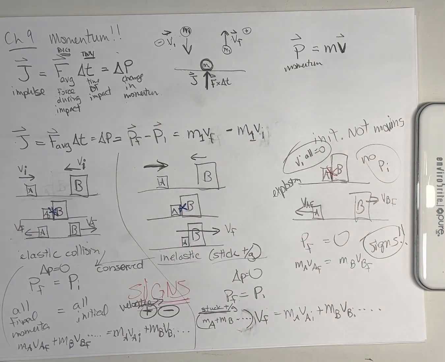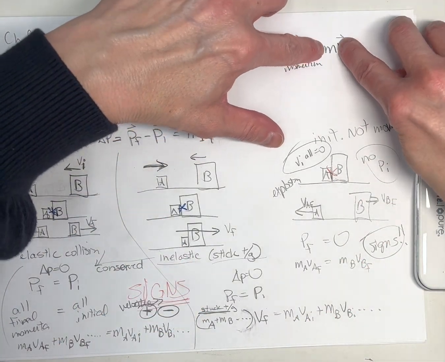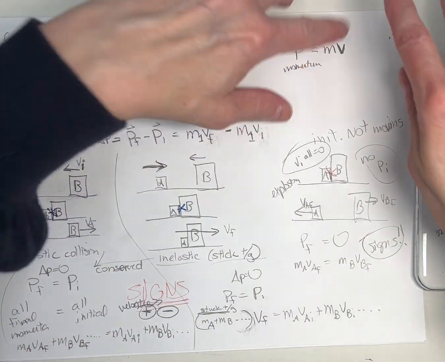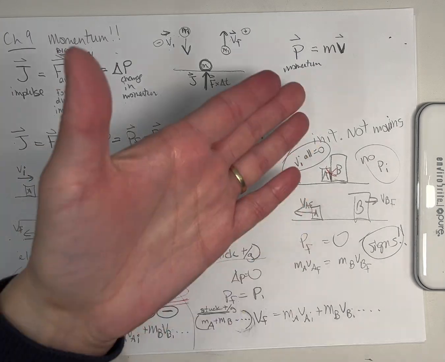And that's it. So momentum is really fun. Momentum is a quantity that the object has. It has a mass, and it's moving at a velocity. So at any time, what's your momentum? Are you sitting still? So you have your mass, but you're sitting still watching this video. So you have no momentum. If you were to start walking around your room, you now have a momentum. You have your mass times your velocity.